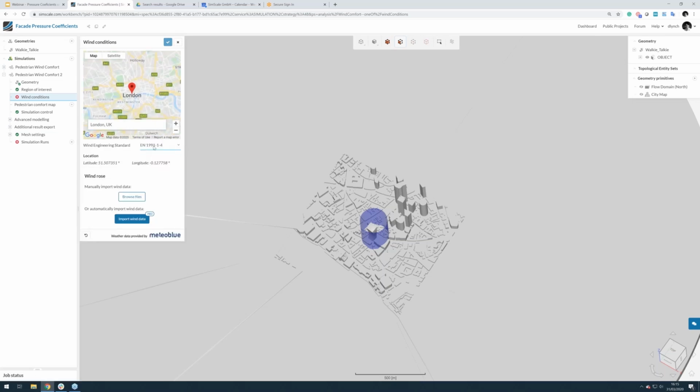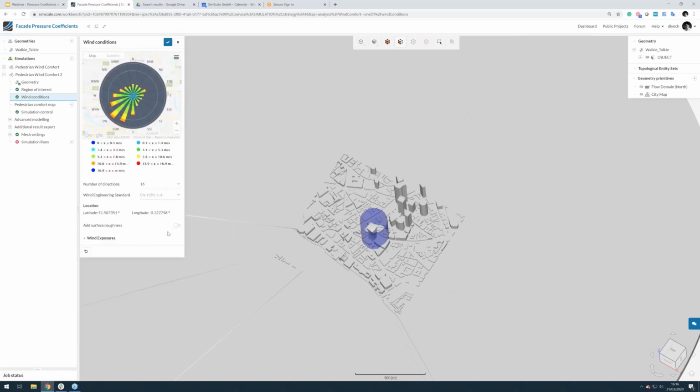In this case, I've just used an import of weather data from our connected provider, Meteoblue, and it's defined for us. For this demonstration, we just used 8 wind directions. So that's 8 different wind directions that we're going to obtain results for. And then we can query the pressure coefficients on all 4 faces for every single direction.